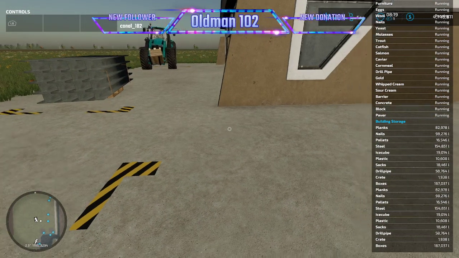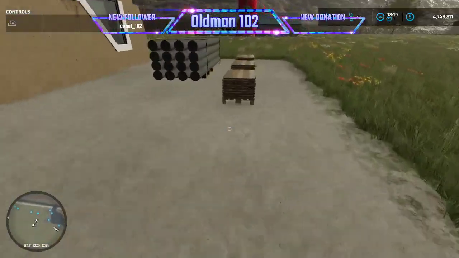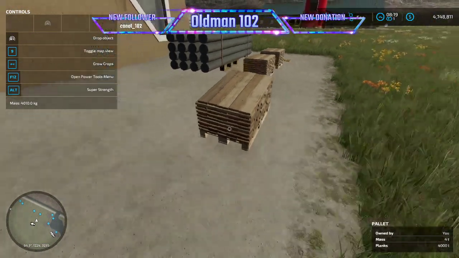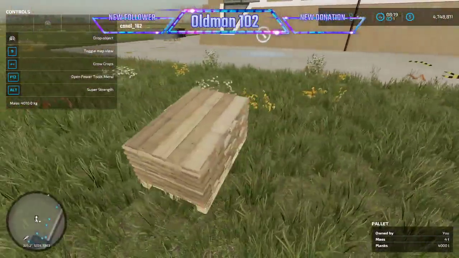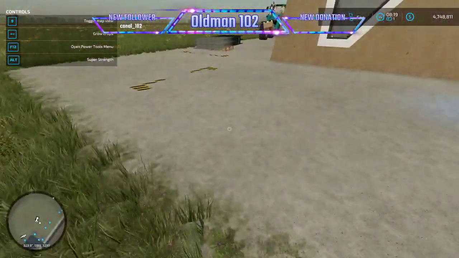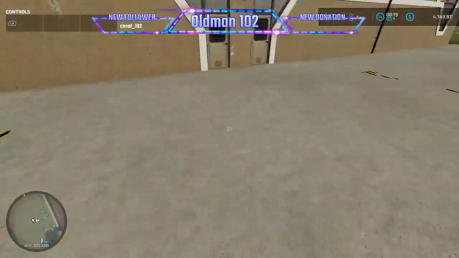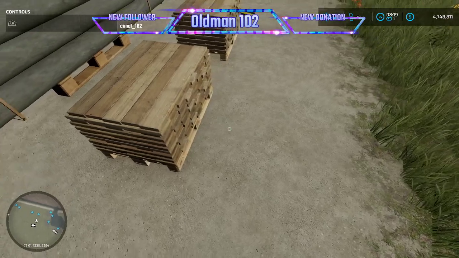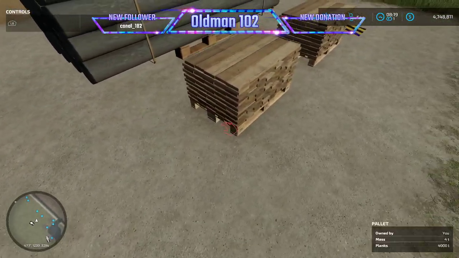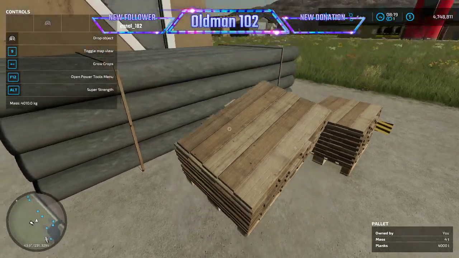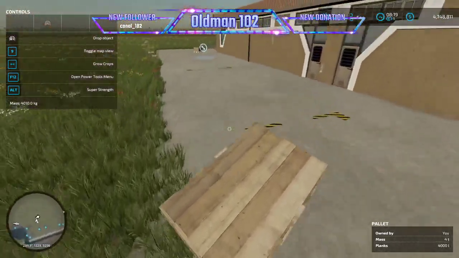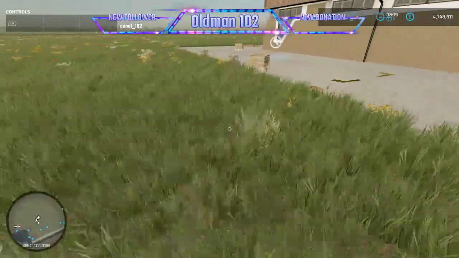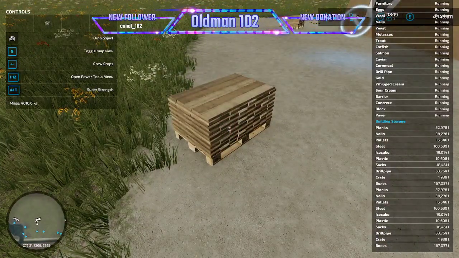Yeah, right on the pallet fork. I couldn't have done that if I tried. Oh, come on, stop moving. I don't know why it lifts the player up in the air like that.